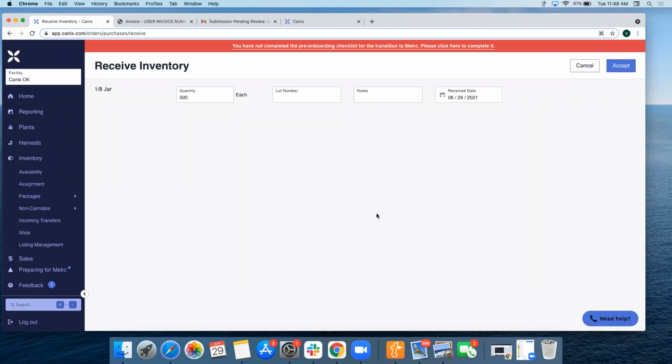This ties into the new workflow for non-cannabis inventory, where you have a non-cannabis item name, and then as you bring in product, that comes with its own lot number. So you have a total quantity, and then you have the lots, as that product is purchased at different dates and comes in, and you can click into each of those non-cannabis inventory items and see those different lots. That's how that ties into this purchase order function.